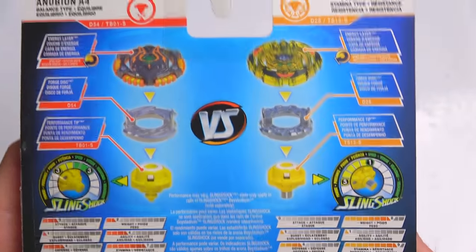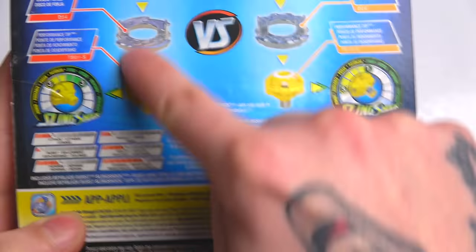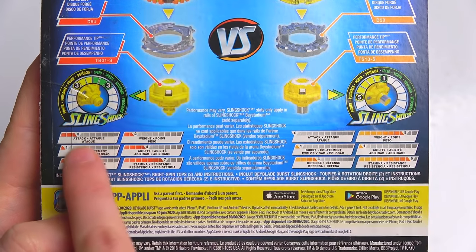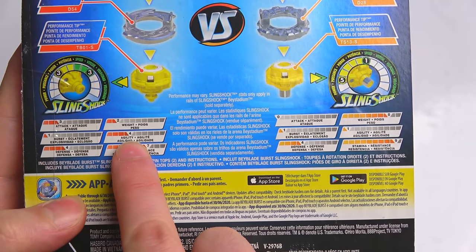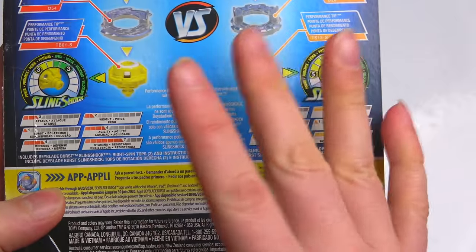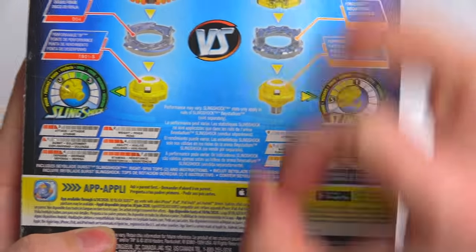All right, this is where it gets interesting now, guys. Check this out. This is the stats for the bay. So, for Lava X Anubian A4, attack is 3. Weight is 2. Burst is 1. Agility is 4. Defense is 4. And stamina is 7. It's okay. Not that great. Look, check this out. All right, so attack is 0.